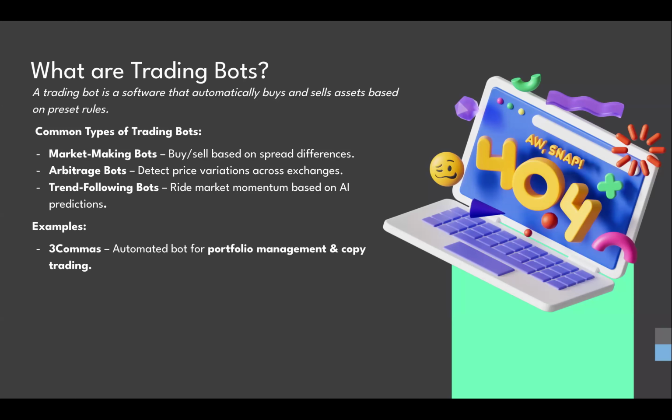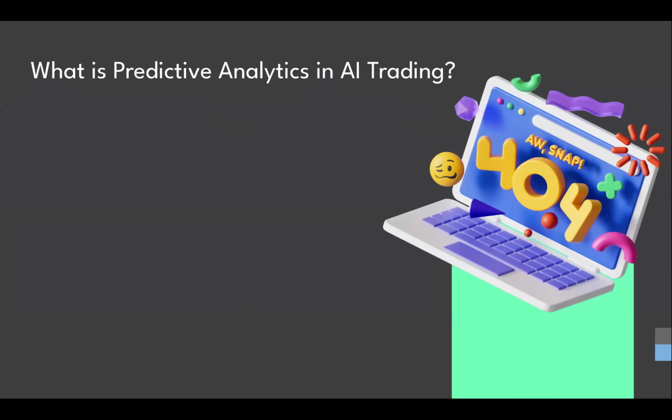So for example, we have Three Commas. They also have automated bots for portfolio management and copy trading. And we have Trade Center. They offer rates trading, copy trading and stuff like that. We have another thing I want us to talk about. Sorry, I'm trying to be fast to see if we can cover the content I have.